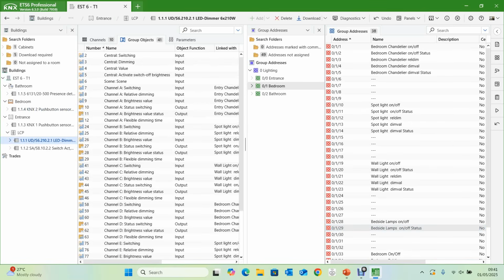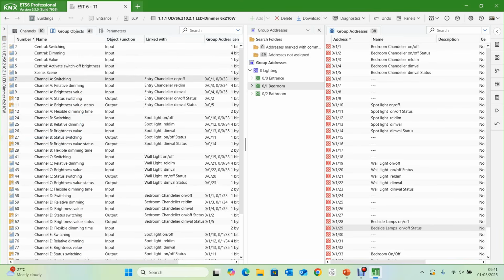Now if you see, when I was telling you guys that I'm doing this, I missed this step. So we should put the entry, because this is spotlight. I don't know where this spotlight belongs, because it doesn't say entry spotlight, it just says spotlight. Look at here and look at here, it's confusing. The same thing with the wall lights. So the more description you put in the group address, the much easier it is to understand in the future. I know where they belong right now, but if I get back to this job after probably 5 years, I will struggle.